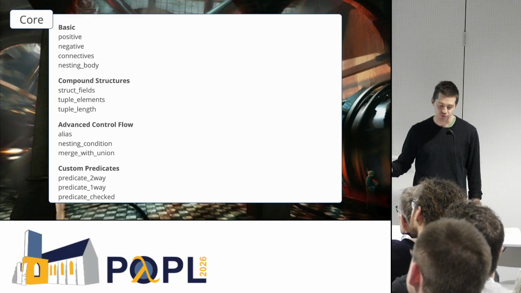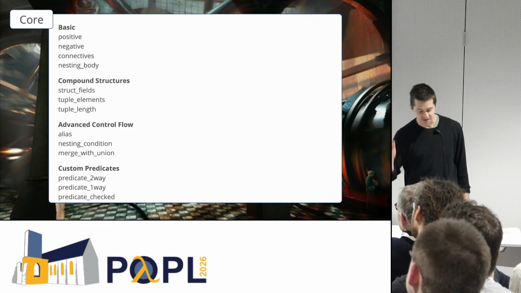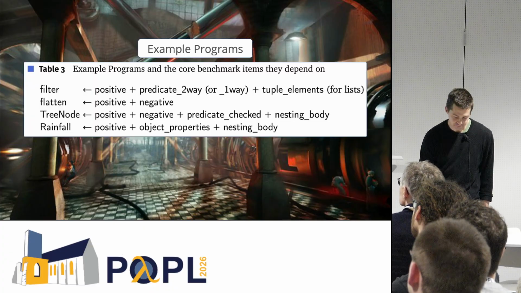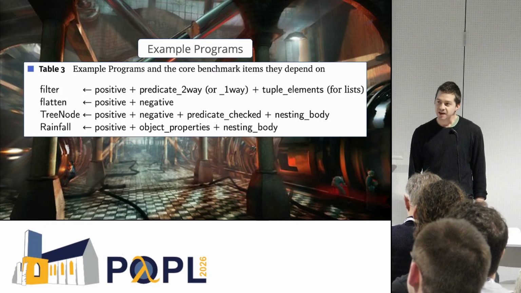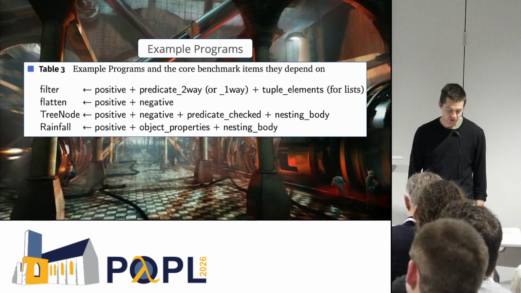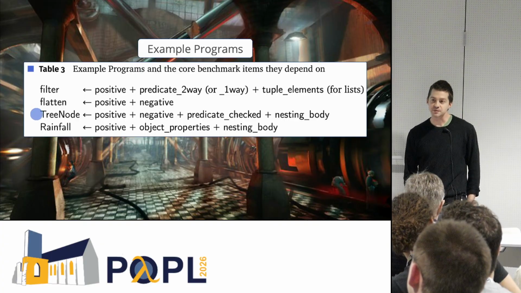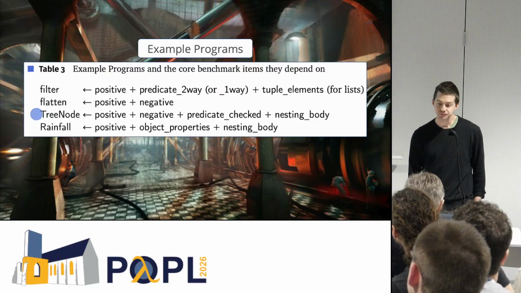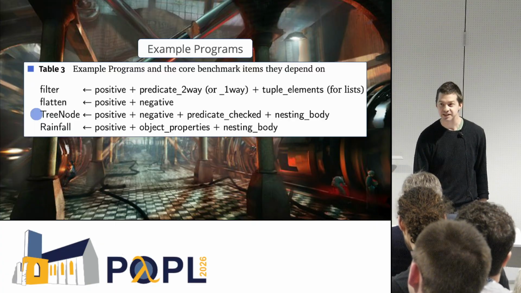Here's the core. There are those 4 main topics that I showed on the slide. Those are the axes. And then there are several tests underneath each one. The example programs exercise several topics in an interesting way. So we saw filter and rainfall. Tree node I really like. This is a predicate. It's recursive. So taking in a structure and then checking whether everything inside of it means it actually is a tree node or not.